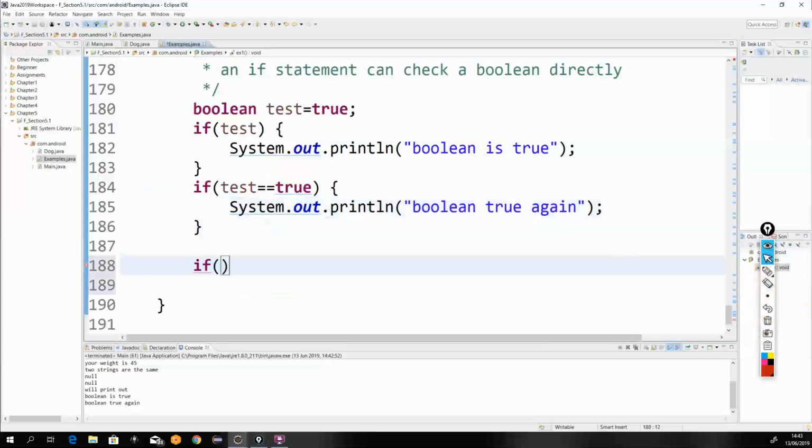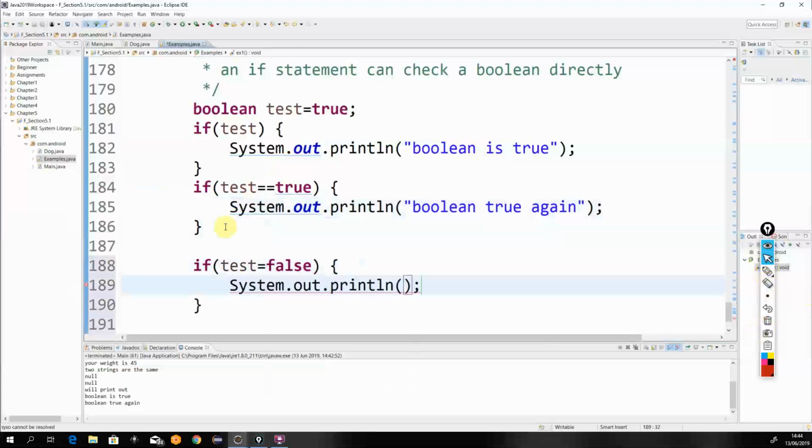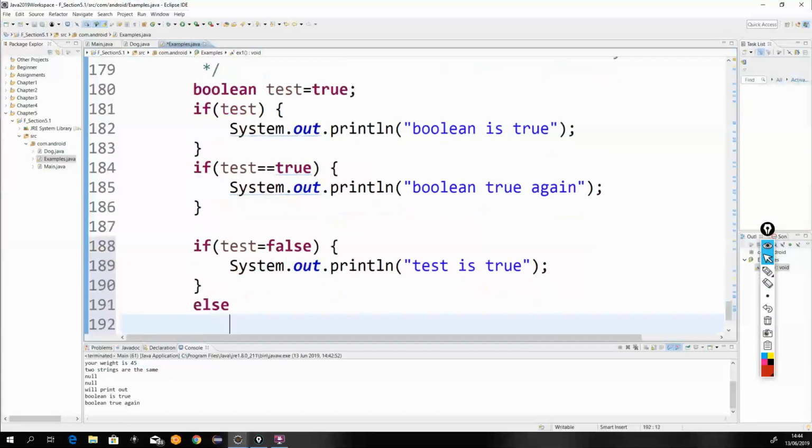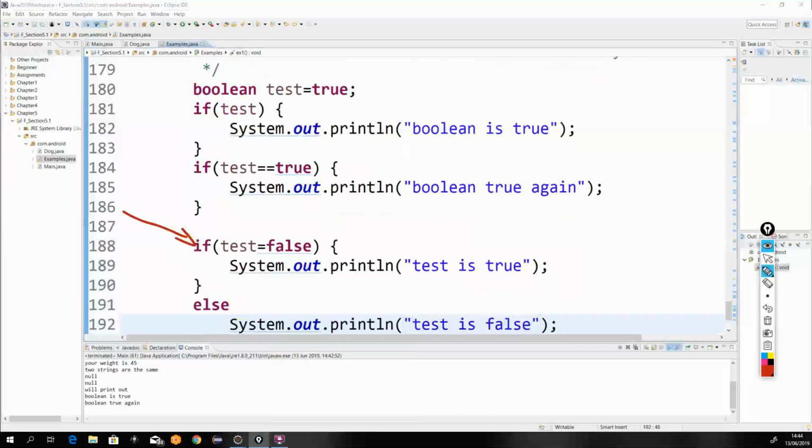If I do something like this, what's that doing? It's assigning false to test. That means that'll never run. It'll always be this.